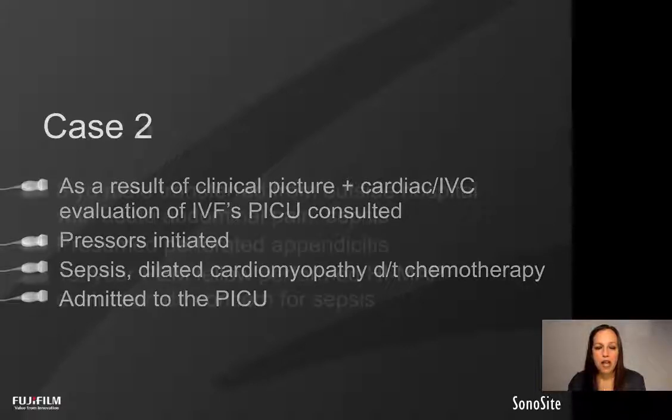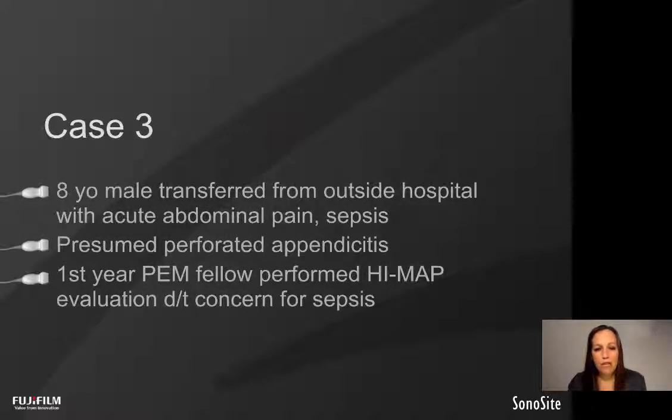Our next patient, we have an 8-year-old male that was transferred from an outside hospital with acute abdominal pain. They hadn't done any imaging, but because of his abdominal pain, they assumed he was probably septic from a perforated appendicitis. Luckily, at the time, we had a very astute first-year fellow in pediatric emergency medicine. He had just done his ultrasound rotation, and he was very familiar with the RUSH protocol and HIMAP, so he performed the HIMAP because he thought that this patient was septic.